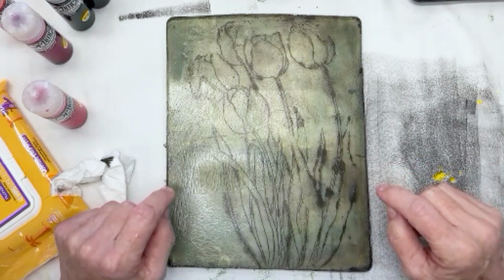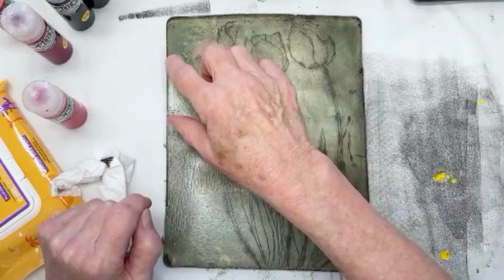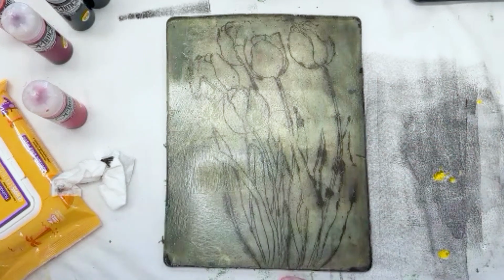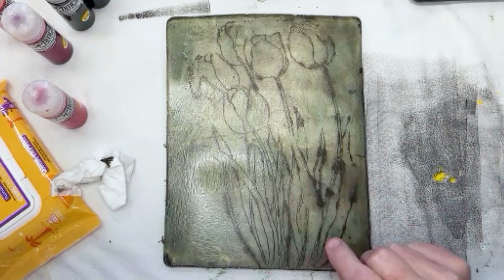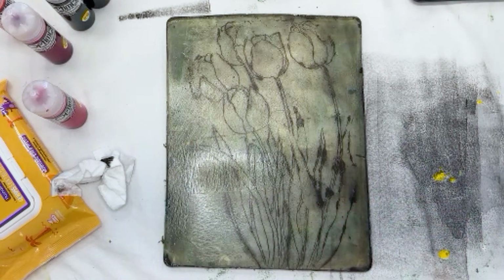And now I need to let this dry completely. And when this is completely dry, I'll add one more coat on top of it. So what I'm doing is building up very thin layers of matte medium, two layers of the matte medium. And that will literally seal the gel plate surface so that then I can introduce the Optimist colors, which of course are resin-based. I can introduce those on top of that layer of acrylic gel, and the colors won't run, with the risk of sinking into the plate or drying on the plate in some way that's permanent that I can't remove that could potentially ruin the plate.